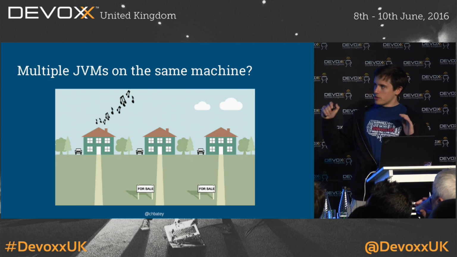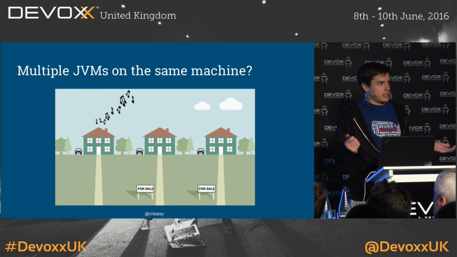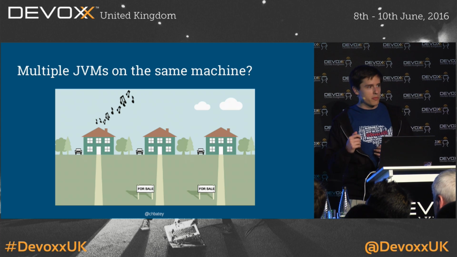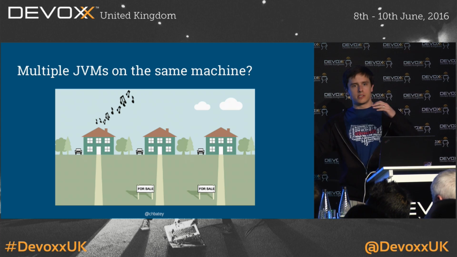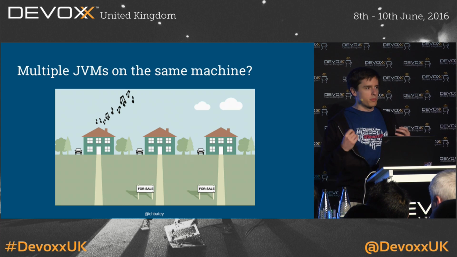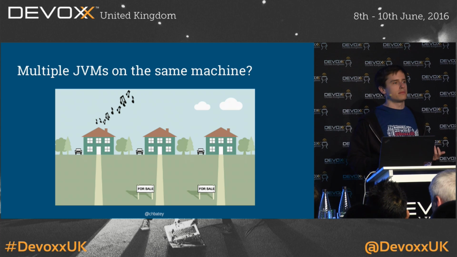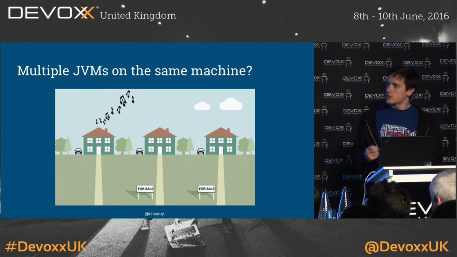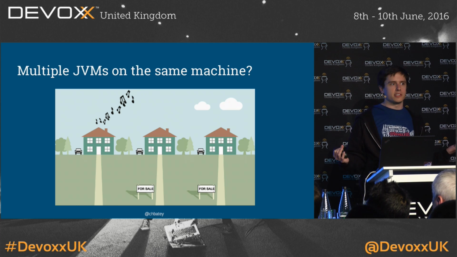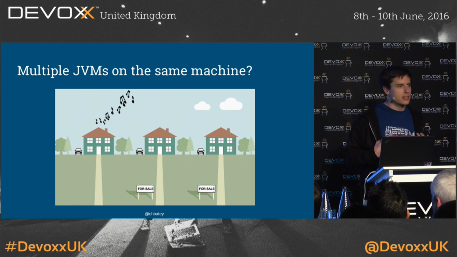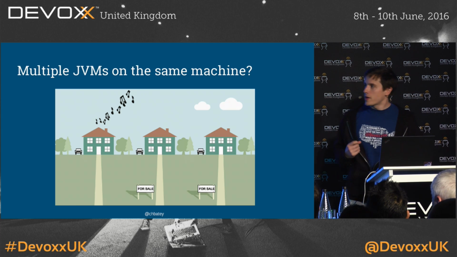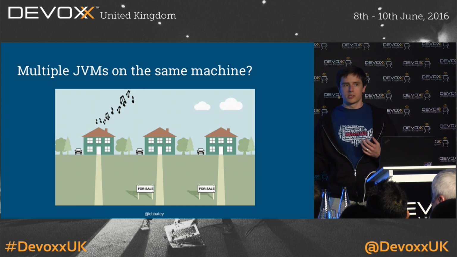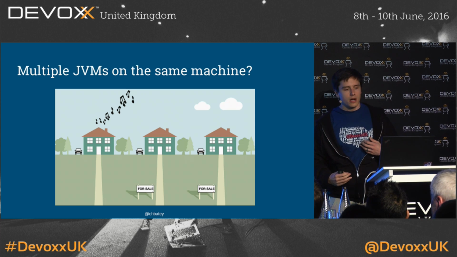But running multiple JVMs on the same machine is challenging, right? And a lot of the problems you're going to have with running JVMs inside containers, you'd have very similar problems if you just run loads of JVMs on the same host. I used to do a lot of work with Apache Cassandra and Apache Spark, and when you put them on the same host, boy, do they want to fight for all of the resources. And that's going to happen if you decide to deploy multiple JVMs to the same host.